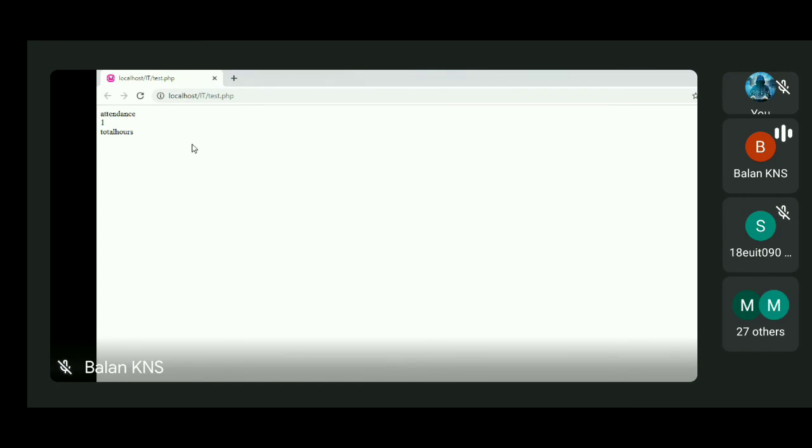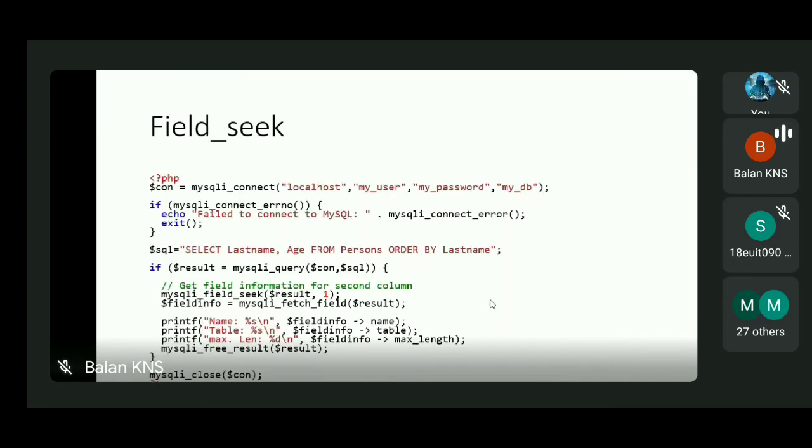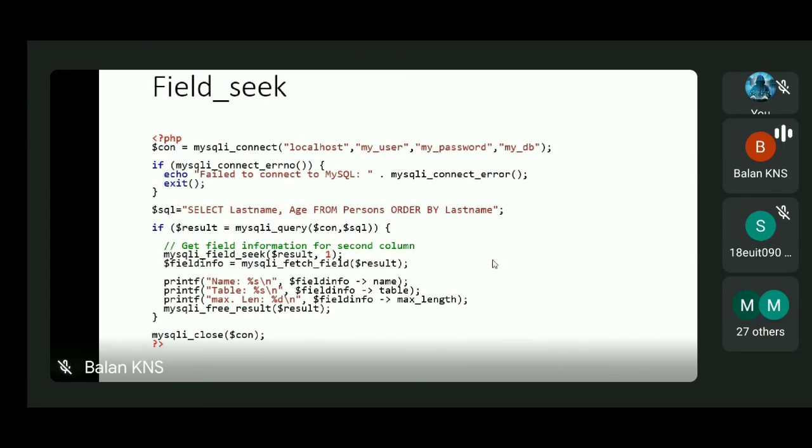All these three outputs print the respective output each is intended for. For what purpose we have written these echo statements, it is able to print that. The first one is the name of the table. The second one is the space occupied by the column. And the third one is the name of the column or name of the field. These are the information we are getting, otherwise called metadata information. What is metadata? Data about data is called metadata information. So using MySQL, you can also retrieve the metadata information. That's very, very important here. And as usual, mysql_free_result will eliminate all the temporary content which has been stored in the buffer.